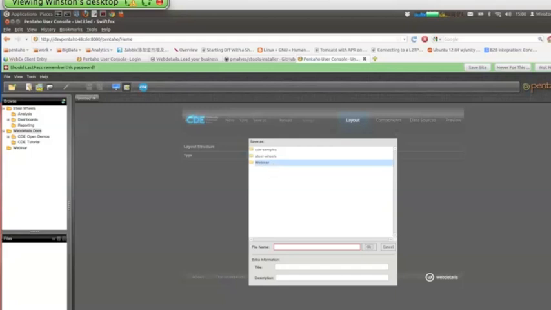So we navigate to the webinar folder and give it a file name called sales by market and a title, sales by market dashboard. Description is optional.